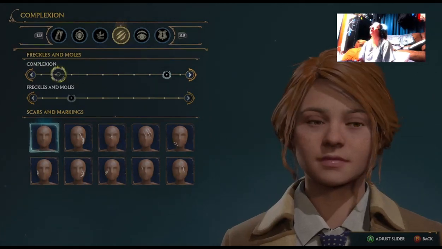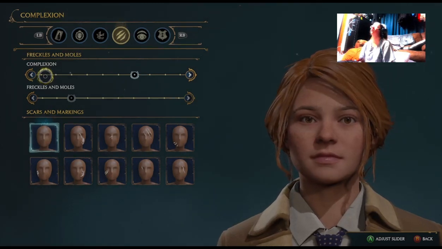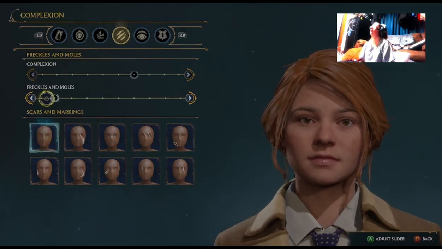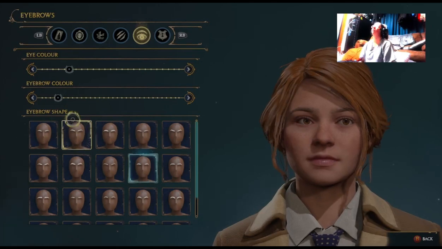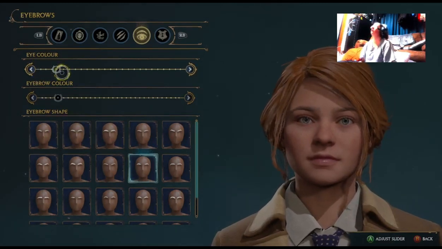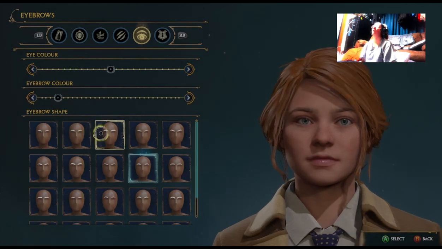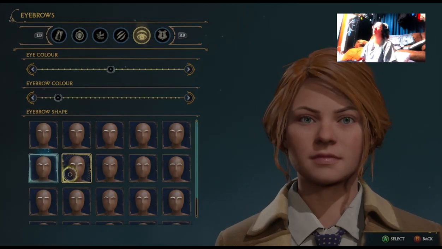Okay, complexion. Okay, the other moles. Little, that's cute. No, I want her to have freckles, just a little bit, though. Yeah, a little bit like that. That's perfect. No scars. Let's do eye color. Let's do that, that's pretty. Eyebrow color is fine, but let's change the eyebrows. I really like angled eyebrows.